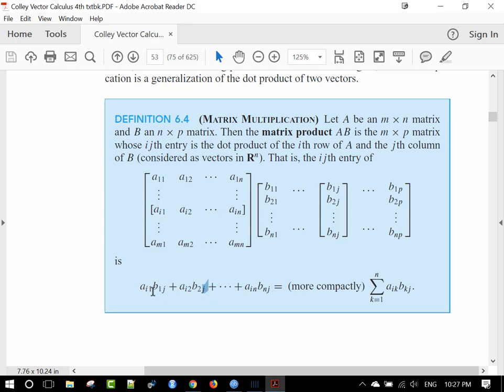What's changing is the 1 here, which is also 1 here, the 2 here, which is also 2 here, and so on. So what's changing? Just that. The 1, the 2, the 3. And where are those? Here and here. Right? So you just let k go from 1 to n. Okay, so you can write it like that.